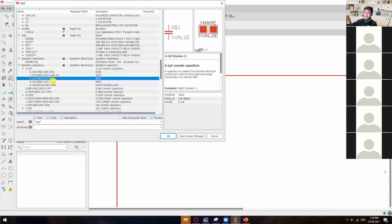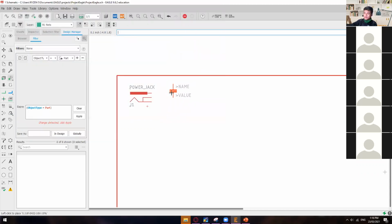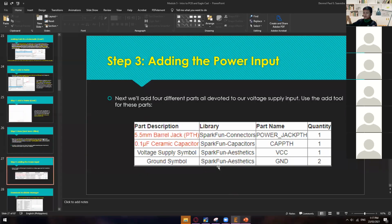Then actually you can use any of these five, but in my case, I'll just use the first one. All of them are 0.1 microfarad. Then I'll put it right here. So we only need one, so just hit escape. Then the next one is VCC and ground.